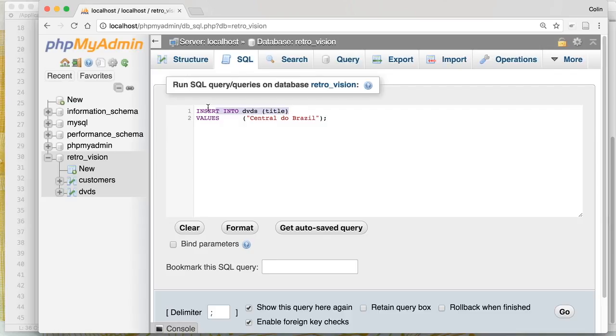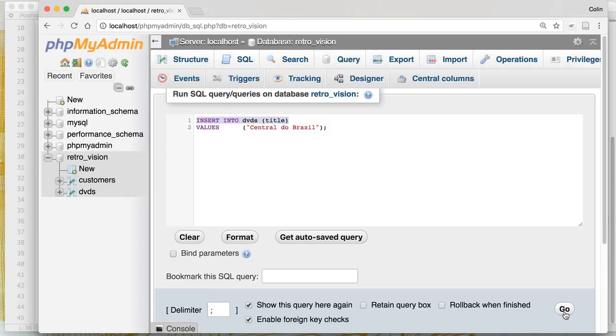So I'm going to insert into DVDs. I'm just going to give it this title. So I'm only inserting the title entry into this table. Now, obviously the primary key is going to be generated for us. That's going to be an integer and it's on auto increment, so we're grand there. So there's going to be no year specified and there's going to be no rating specified. And let's have a look and see what happens.